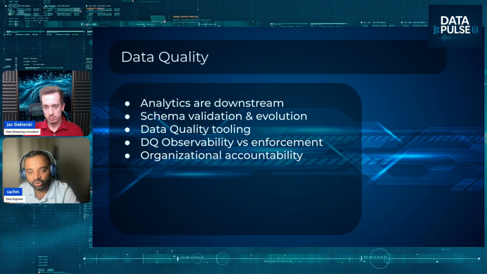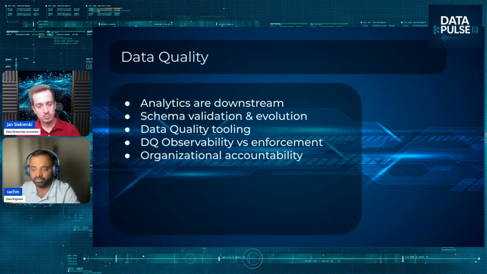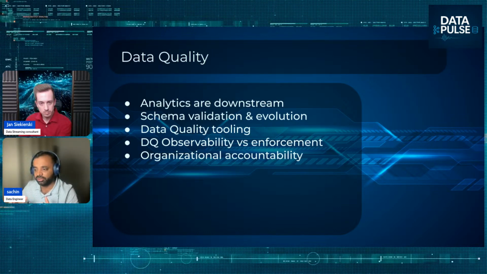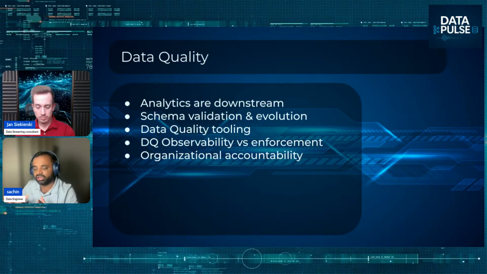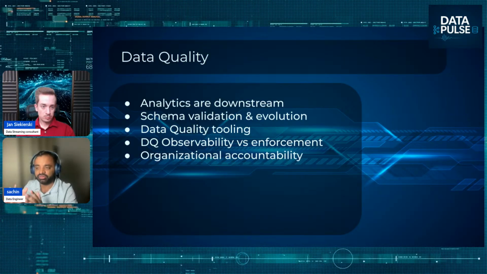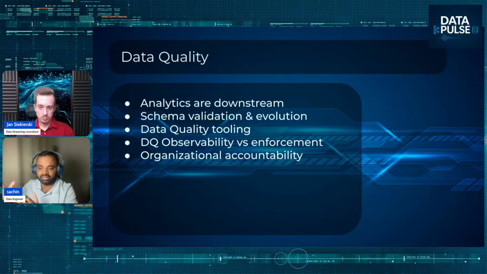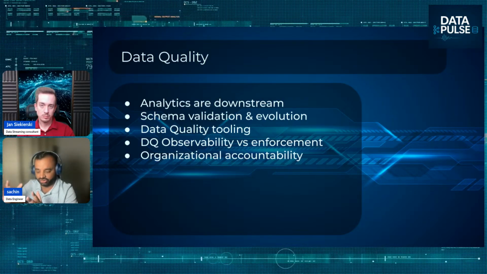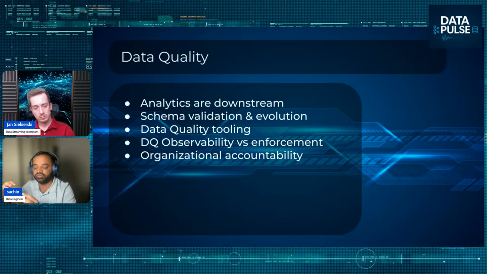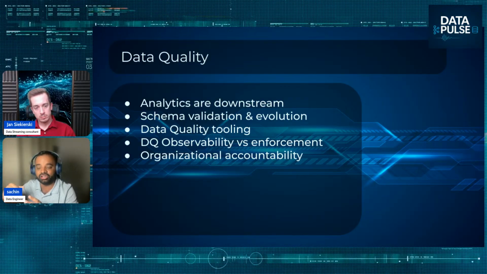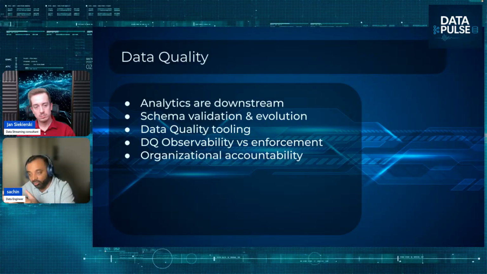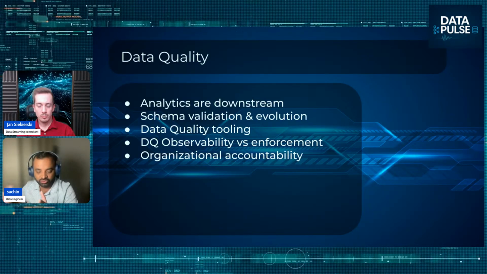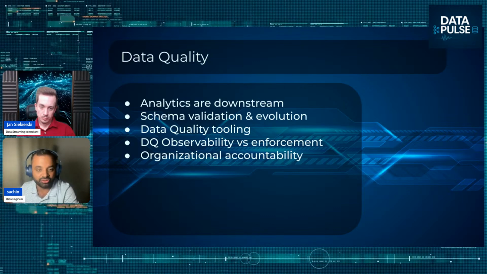Then there's data quality tooling, the different tools. So there are two different philosophies in data quality. One philosophy is you predict all what can happen, like the assertions, and put it beside the code. So that is what Great Expectations and dbt test or DLT verification, all those things do. Then you have anomaly detection, where it will analyze all the metrics, and then it will do an anomaly detection over the data and will highlight alerts or things like that. So those are two different schools of thought in data quality.